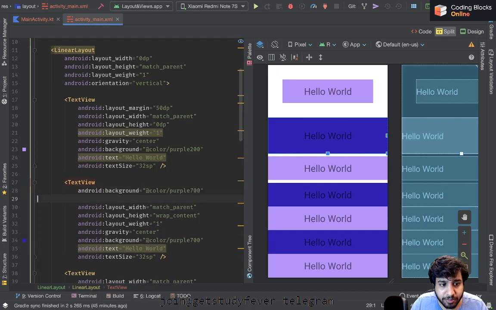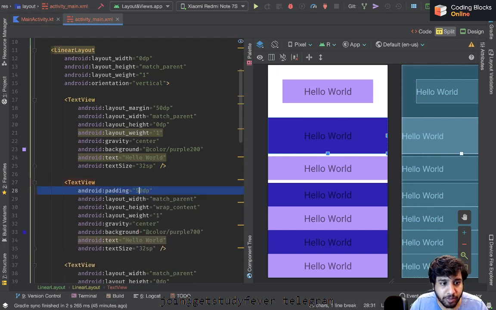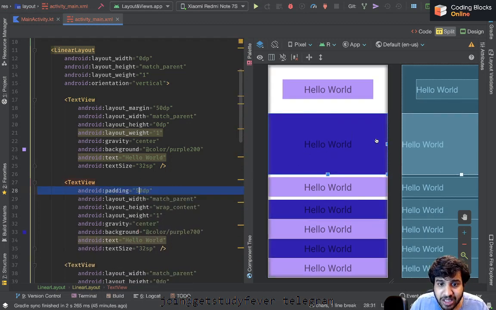But when I have padding here, this area is now much more increased. This area is now much more accessible to the user. That's the difference between the padding and the margin. Margin is basically the gap between a view and some other view.